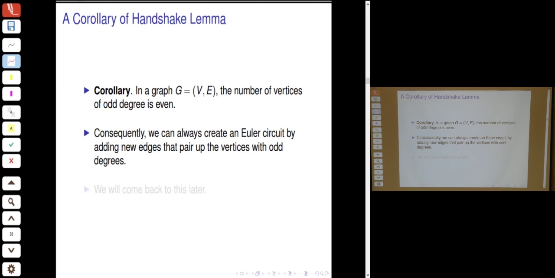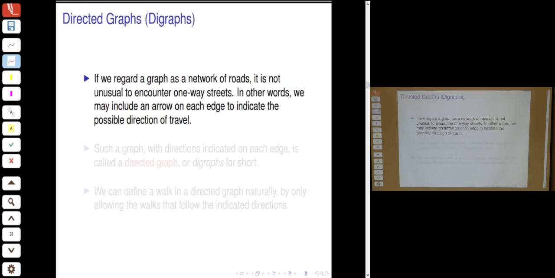Okay? If there are only 2 odd degree vertices, then suppose you put an extra edge between these 2 odd degree vertices, then they become even degree, right? And all the other vertices are even degree anyway. So now your graph, after adding this edge between the 2 odd degree vertices, satisfies the condition for the existence of the Euler circuit, that the degree of every vertex must be even, right. So by adding edges carefully, cleverly in this manner, you can force Euler circuits to exist. So this was all that we had for the moment about Euler circuits.